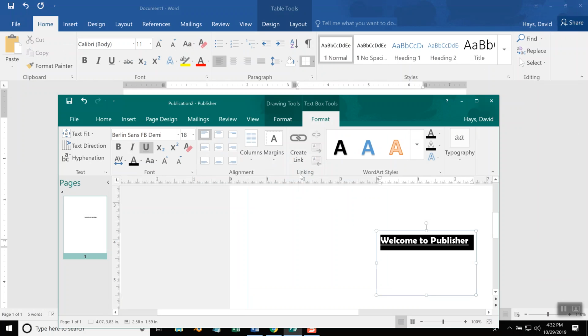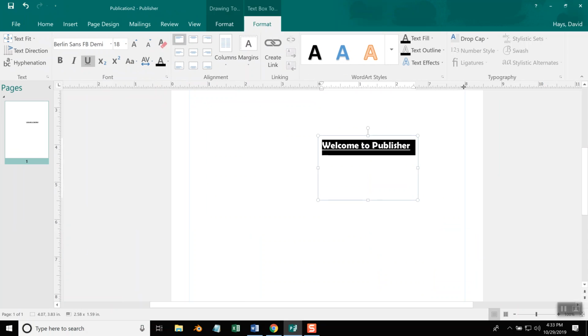So instead of choosing the numbers, you can choose this big A to make it bigger, or this one to make it smaller. I keep doing that, make it smaller, make it bigger. Shut the underline off.